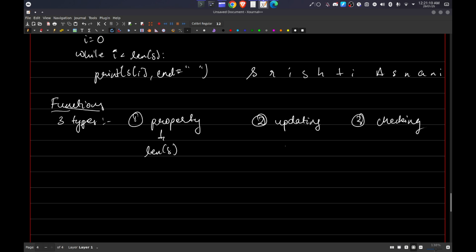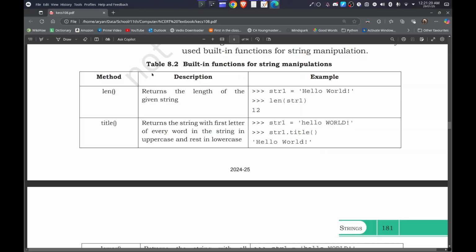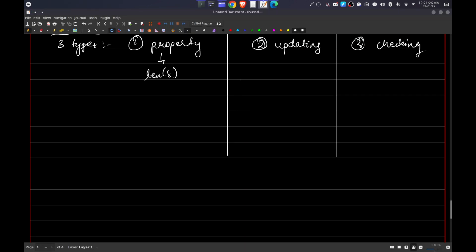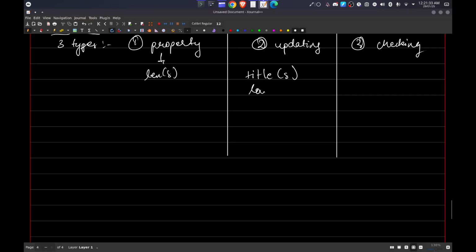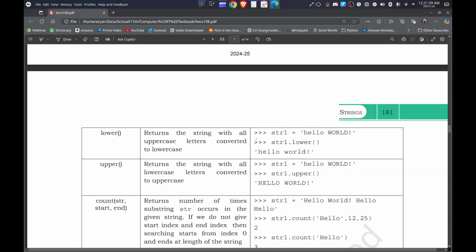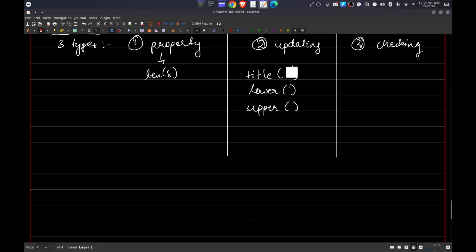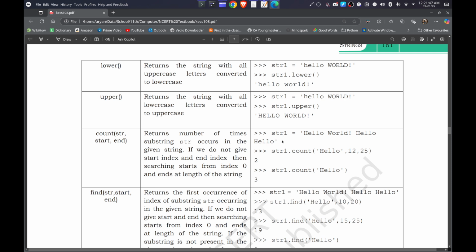Now let us go on and categorize all the different functions we have, so that you can understand and see the similarity. Length is a property. Title returns the string with the first letter capitalized. This is updating, it is changing. So title is a changing one. Lower also changes, upper also changes. I am really sorry, s does not come there, only comes here. Count, property.